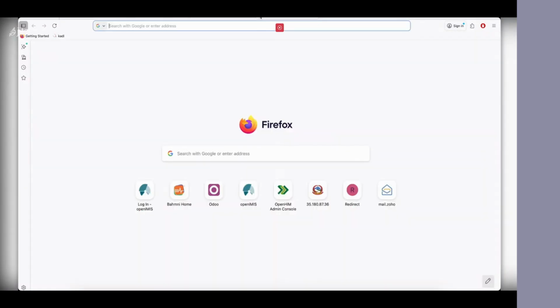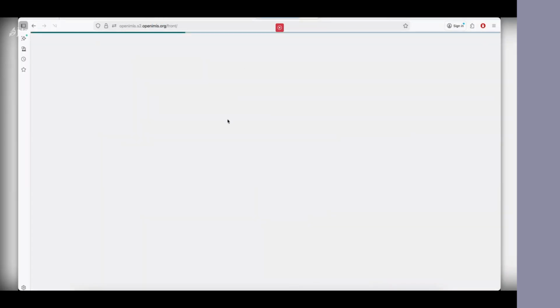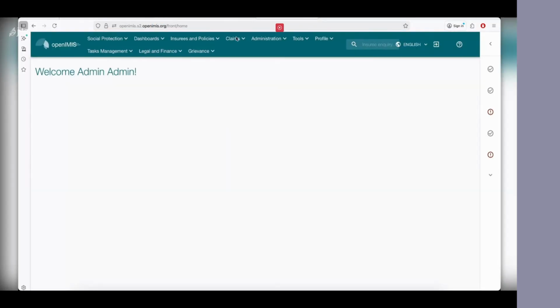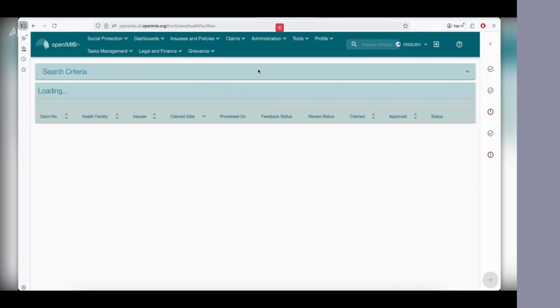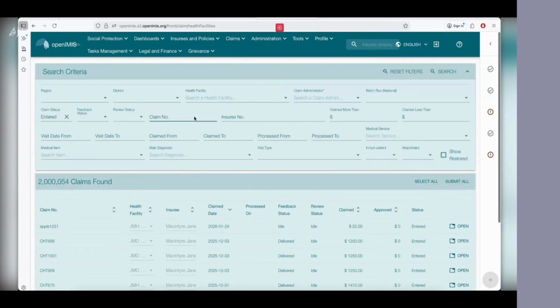I just need to open our sandbox openIMIS. So sandbox openIMIS is up and running. I'll go to the claim management section, and we'll type the Bhela test that I previously mentioned. This is the key point for us to know what the claim is and where the claim is at.